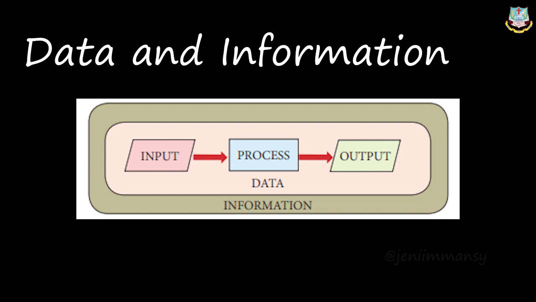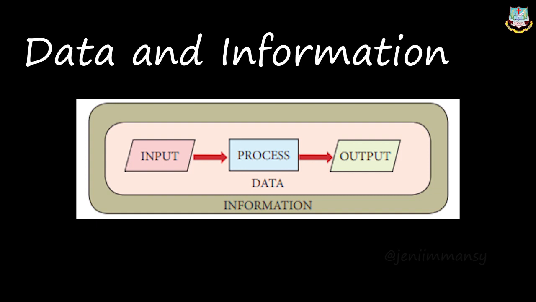A computer is an electronic device that takes the raw data, that is the unprocessed data, as an input from the user and processes it under the control of a set of instructions, or we can say a program, which produces an output or a result, and we can save it for future use also. So this is the correct definition for computer after you have learned data and information.